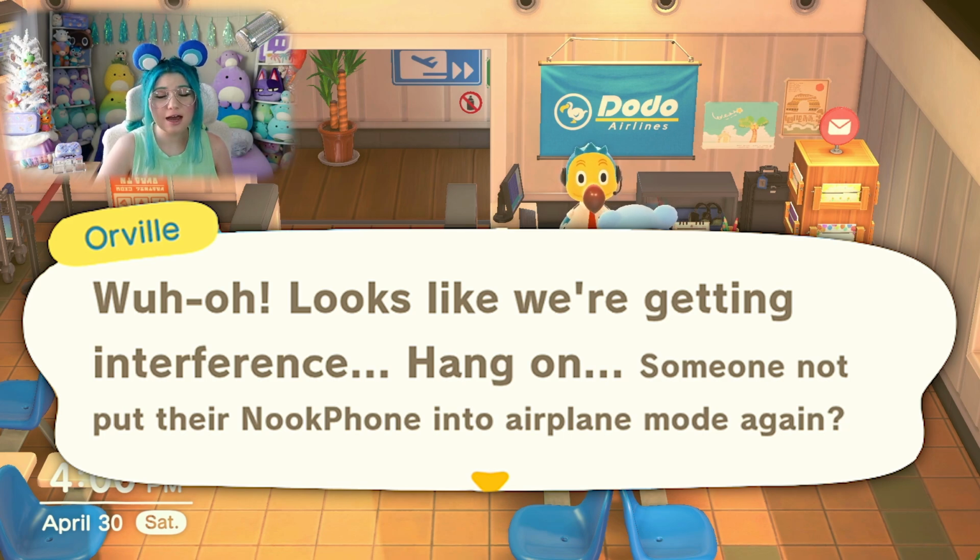Now, when you're trying to get to the island, you might get the error message of interference. This is actually good. This means you are in the virtual line to fly over to my island. Only one villager can fly over to an island at a time, but in the background, there's a hidden queue of everyone who's typing the Dodo code first. So if you get interference, this just means you are in the line to fly to the island. Just keep selecting check again.